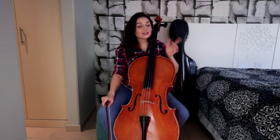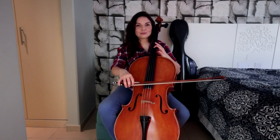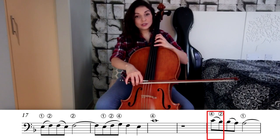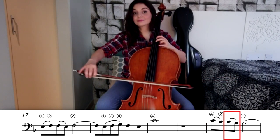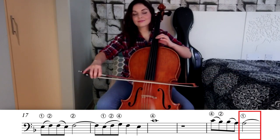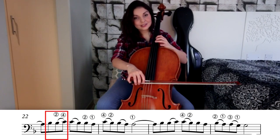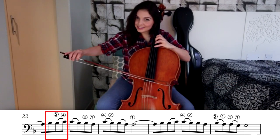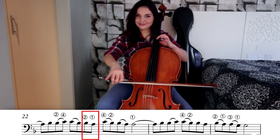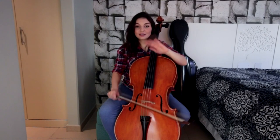All of those notes kind of sound the same — I do recommend you to get the sheet music so you can just follow the notes. Let's repeat it from the beginning. We start in fourth position: C to B, B to A, single A with first finger, single B with second finger, B to C, C to B, B and A on single bows. Then this sequence we repeat one more time, exactly the same.